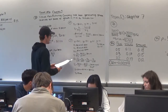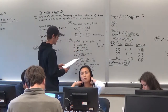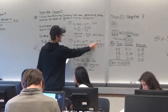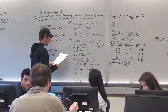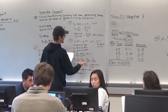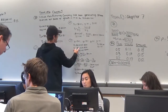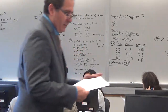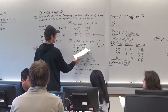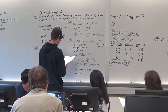And so these are the growth rates for the next years: 30%, 25%, 20%, and then it expects it to grow at 7% after that. And the dividend they paid out was $2, and the required rate of return is 16%. So you'll start with the original $2, and then at 30% becomes $2.60, and then the next year $2.60 is the additional 25%, and then $3.25 is the next 20%, and then you do it by 7% after that.